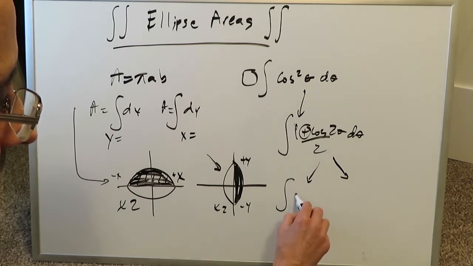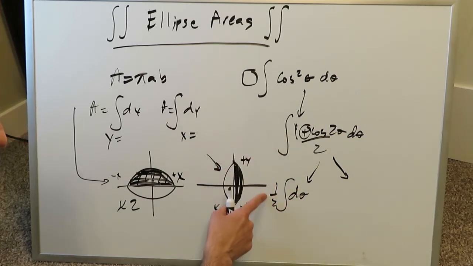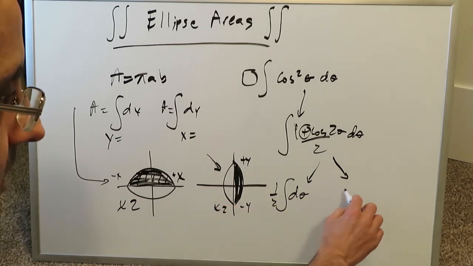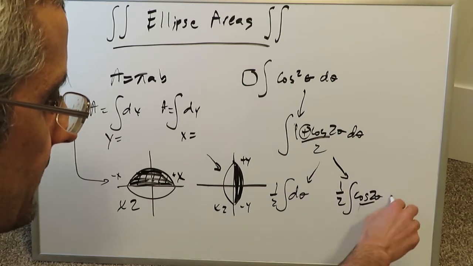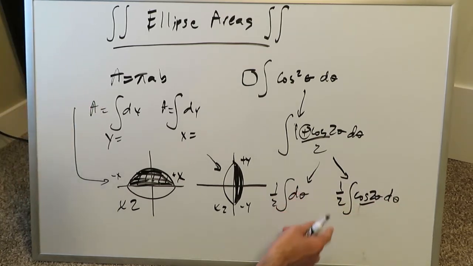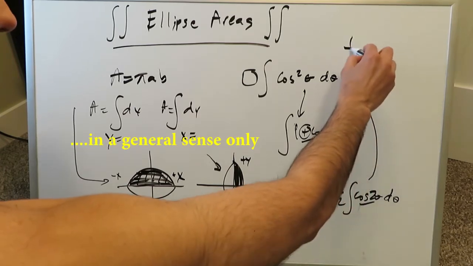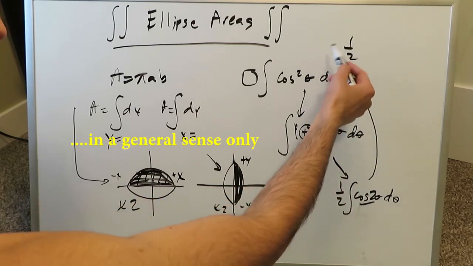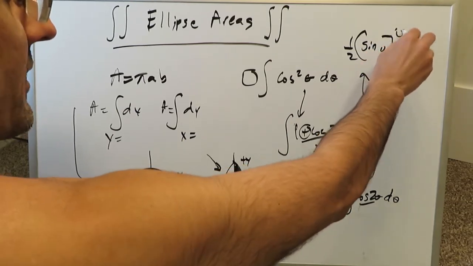You have something over here, d theta 1 over 2. Any additional coefficients sitting outside will be impacted by this 1 over 2. And then here, 1 over 2 cosine 2 theta d theta, along with any coefficient sitting out here. When you integrate this by means of its antiderivative, 1 over 2 along with any other coefficients sitting outside, you get sine u, along with the upper and lower limits.